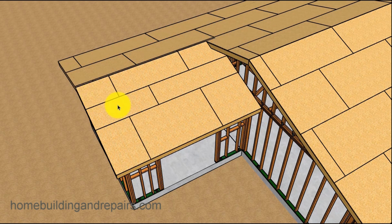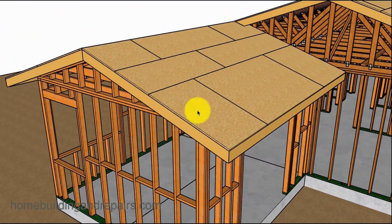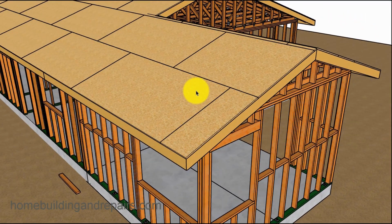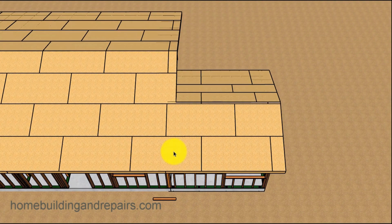Next up on the list, we will install the roof sheathing, 1/2 inch OSB, and I did this side a little different than I did this one, of course, to make some points of what your engineer might want to see. And if you remember, in one of the earlier videos, I pulled off the whole sheet of plywood. I think it went from about here over, so that I could put a full sheet in here and then create a nice structural tie between the 2 buildings.